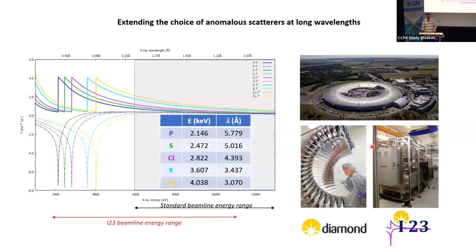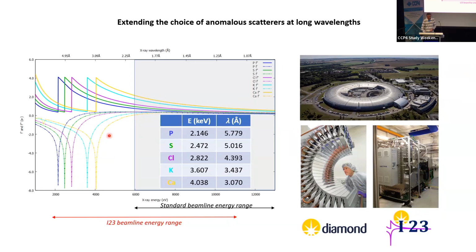So now coming to element identification. You can identify elements like zinc or iron on standard beamlines. I worked on the long wavelength beamline at Diamond, I23. The advantage of I23 is that we can access the absorption edges of all these elements: phosphorus, sulfur, chlorine, potassium, calcium. And these are quite important elements in biology. You do find them in cells, in your crystallization conditions. They are used by your protein or your enzyme for their functions. So for the work I'm going to show you now, everything has been collected on I23.